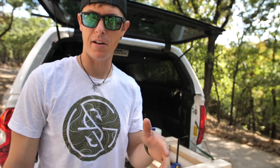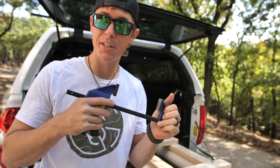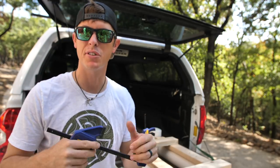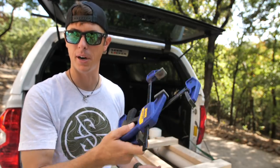I just can't stress how much nicer it is having some clamps. I use them for all sorts of projects around the treehouse, and not having Rob here to help me on this project, having an extra set of hands. This is your extra set of hands right here. Set of these is like 30 bucks, got them on Amazon.